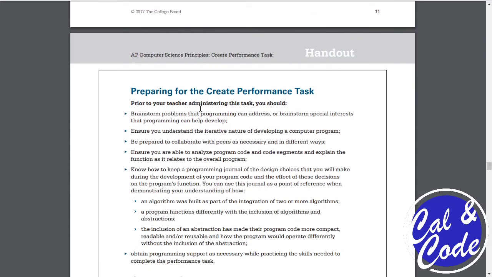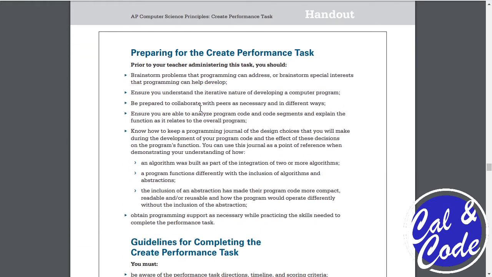They also have some things you might want to think about to help you. I highly recommend creating a journal, in this 5th bullet point down here. I would start off with: what are you attempting to do during this session of work? What are you trying to accomplish? What were the things that you were able to accomplish by the end of the day? What were some of the problems that you encountered during that day?